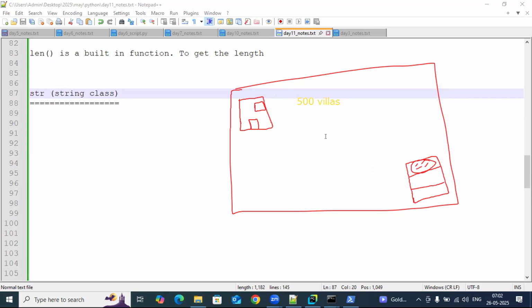The functions can be used anywhere. But assume this Villa 1 people have their own swimming pool as well. It's not the common one. They have their own swimming pool as well. Now tell me, who can access this Villa 1 swimming pool?